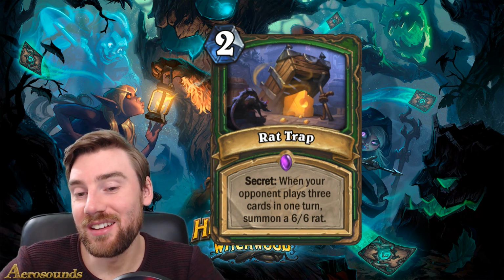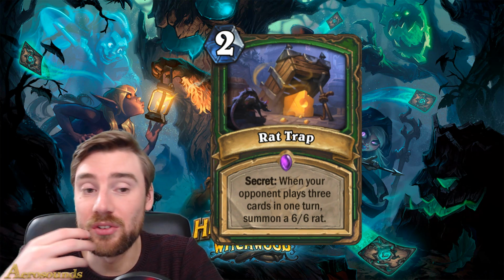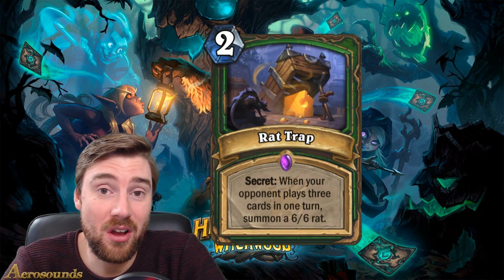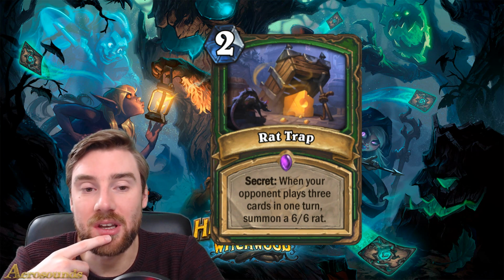And if your opponent's smart, they will just play around it until they can deal with it, because getting a 6/6 will be a big deal. It is a big deal. Especially if it can happen early.